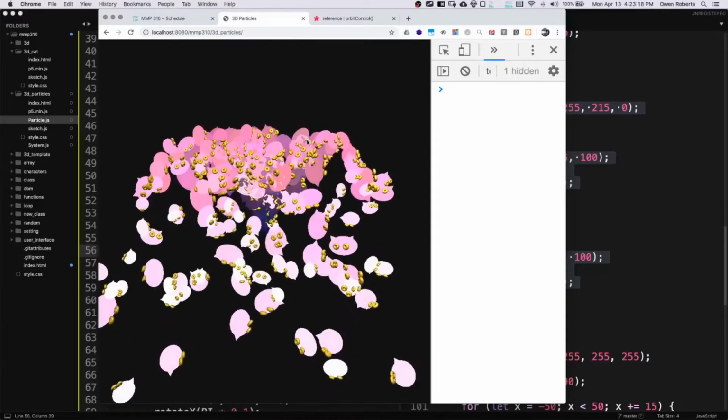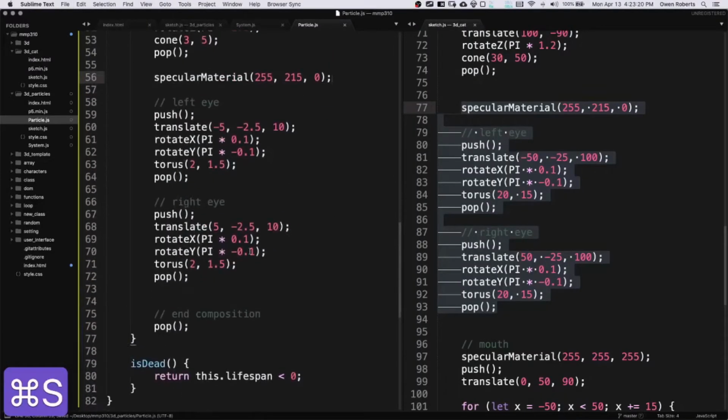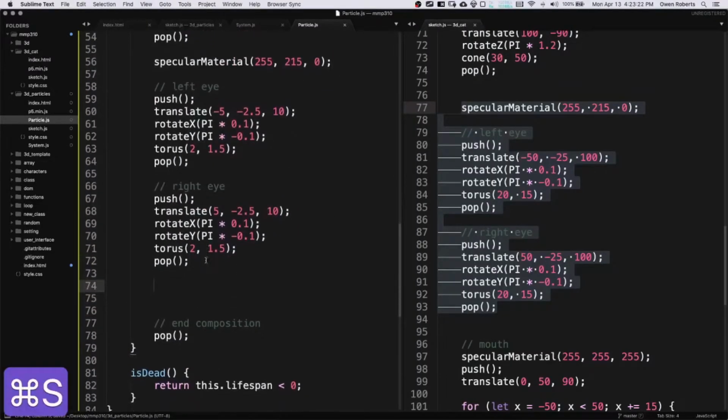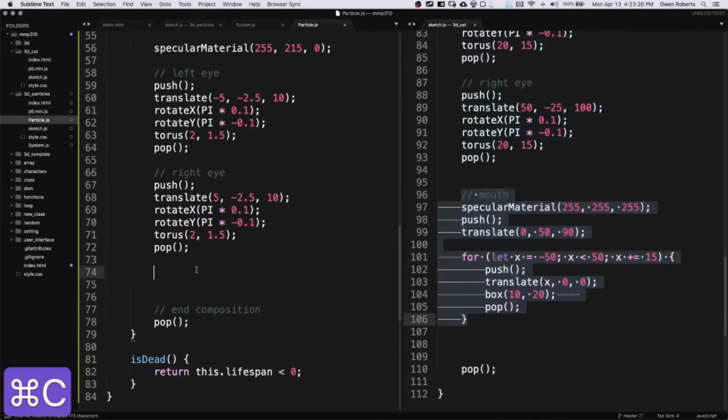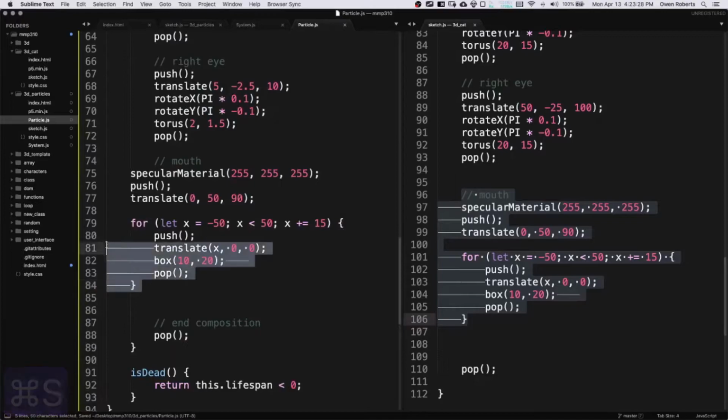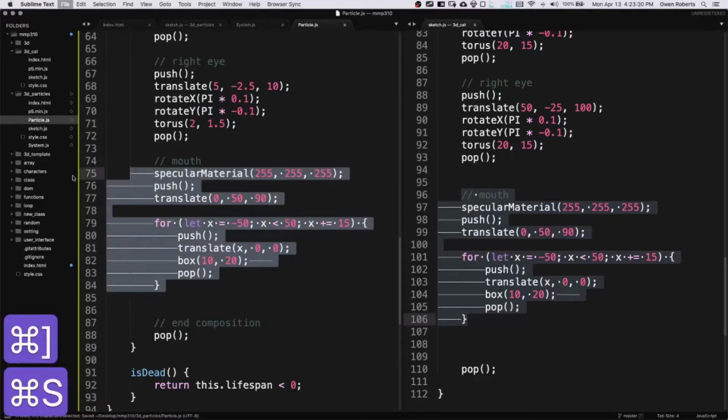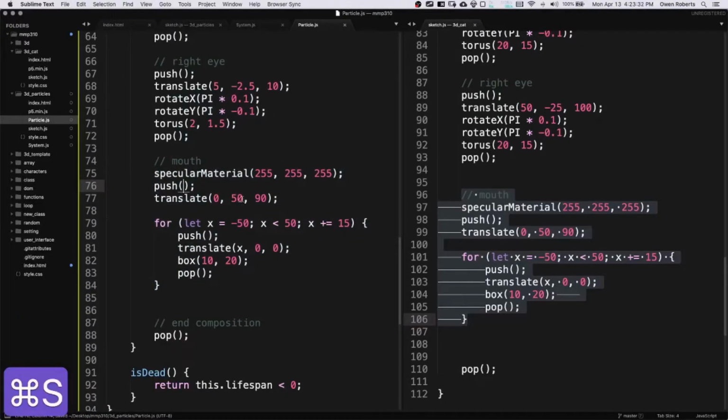Okay, so then I just have the teeth left, or the mouth. So I'm just gonna copy this, paste it in here, and let's divide everything by 10. So material is just a color, don't care. 0 we can't divide by 10, so we leave that. Divide 50 by 10 is 5, 90 by 10 is 9.